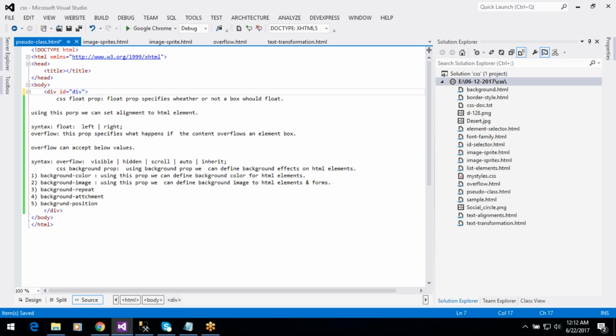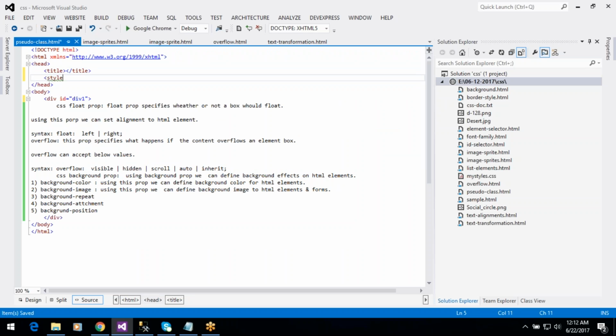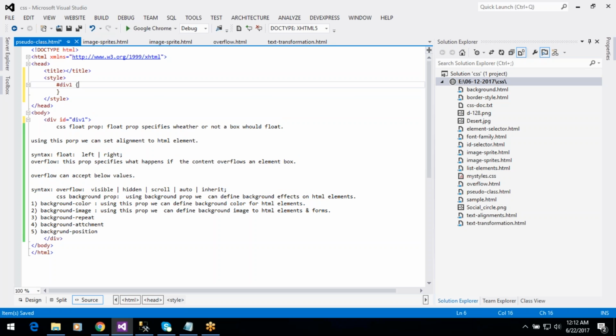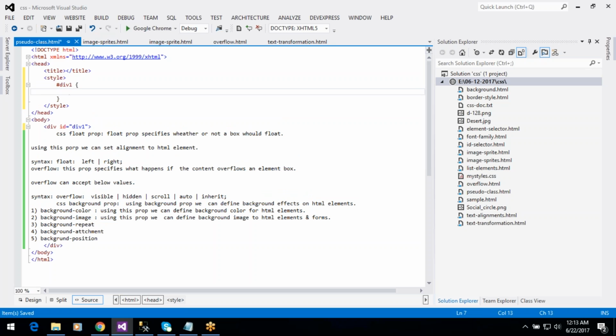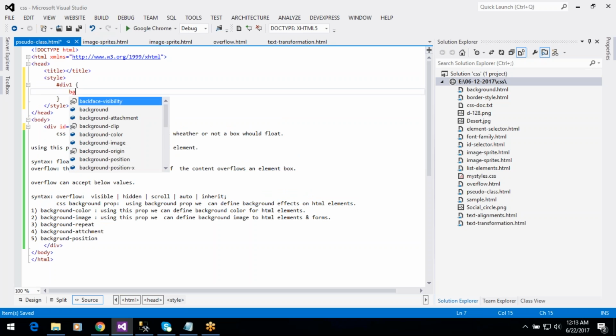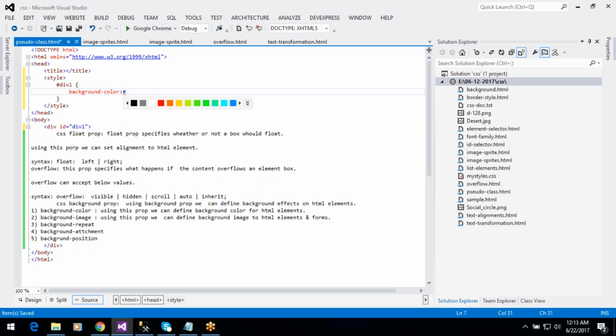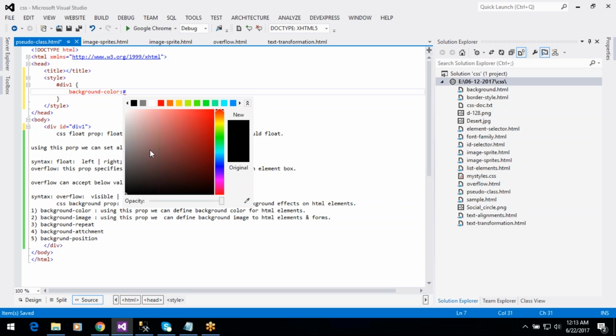Id equal to d1, use style hash div 1. So now background color for the div, just apply.